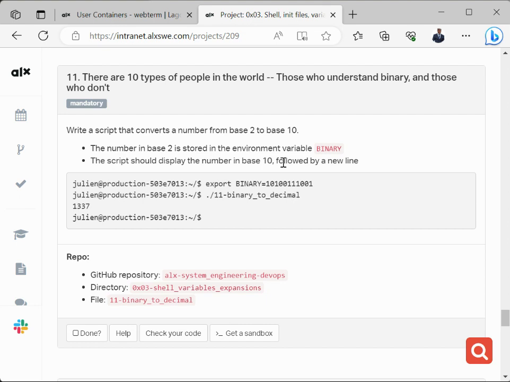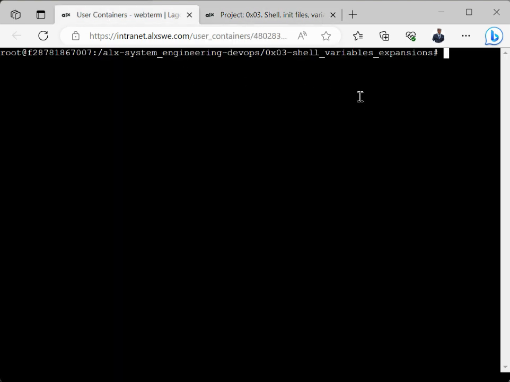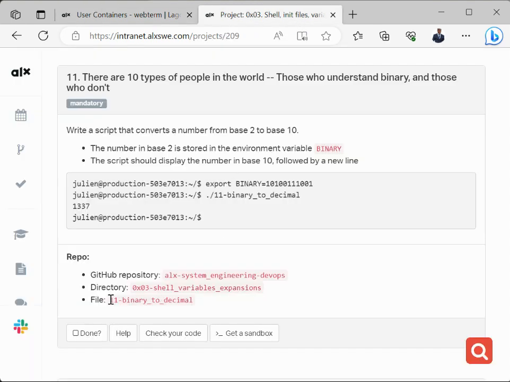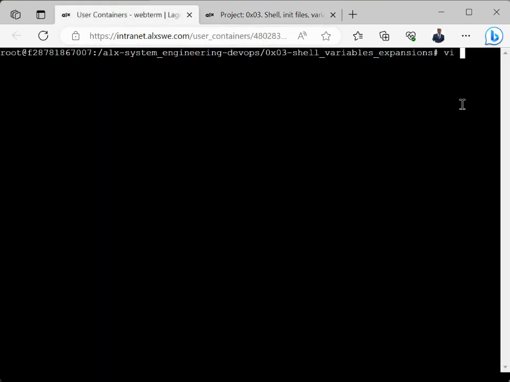So let's get to class and write your answer into this file, 11 binary to decimal. Okay, so use our VI to write into it. Let me copy this.